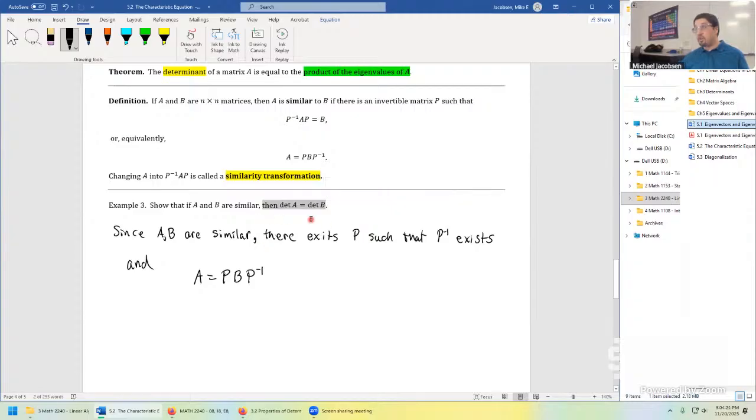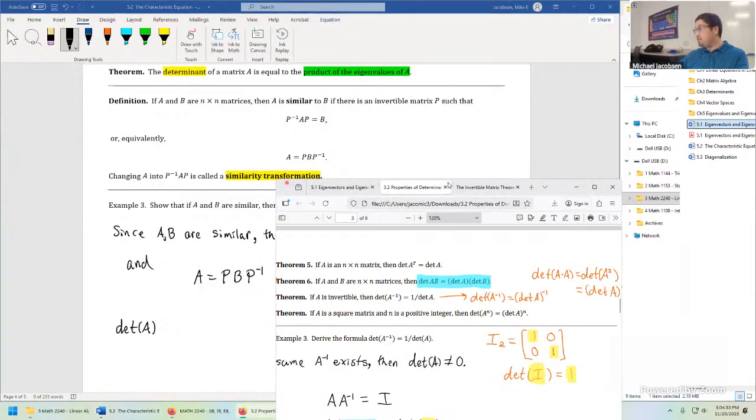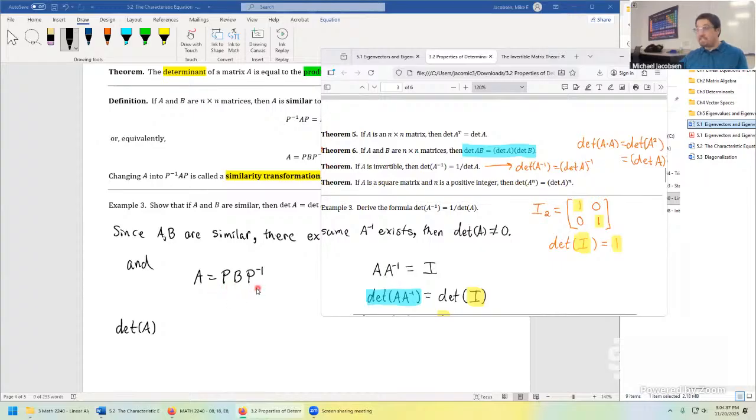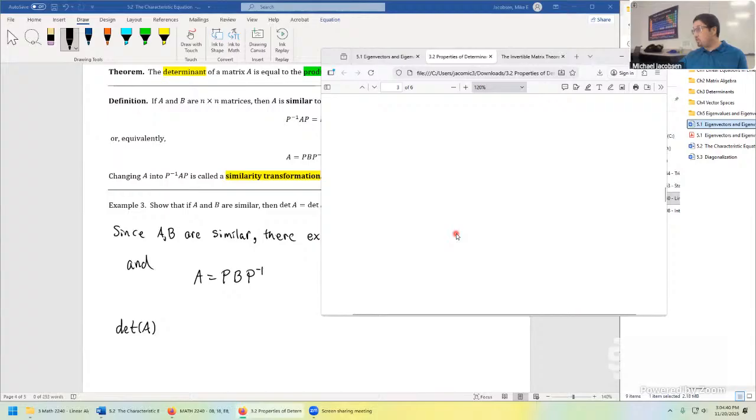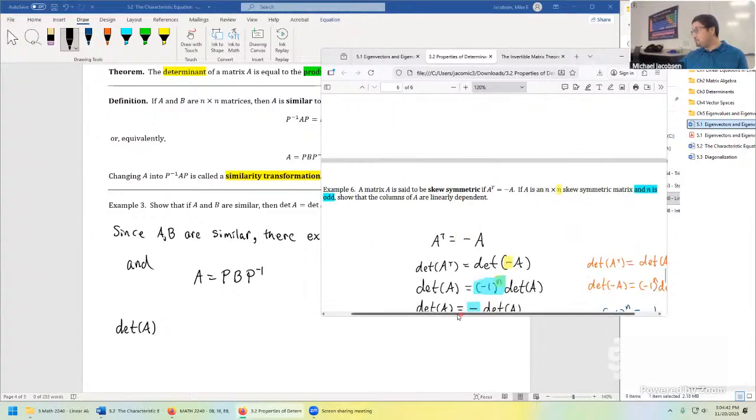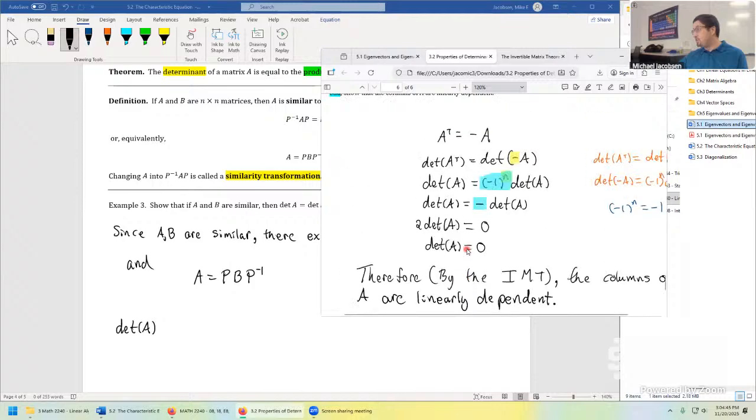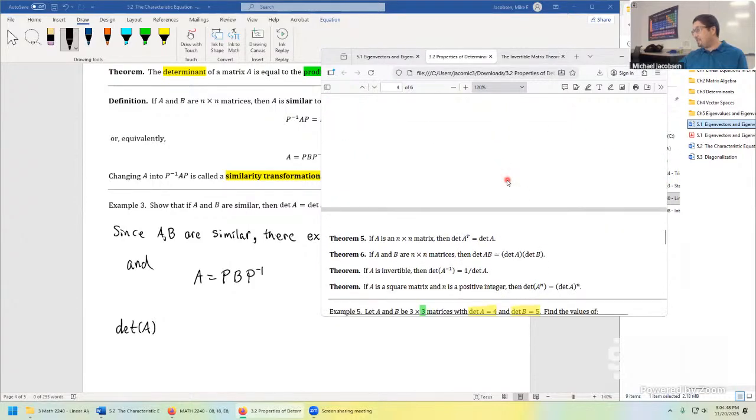Next thing we want to show is the determinants now have to be the same. So we'll start by just taking the determinant of the left-hand side. Here's determinant A. And this takes us back to section 3.2. If we're taking determinant A, that means on our next line, we're taking determinant P times B times P inverse. But we have a lot of nice tools to handle that specific situation. Once I find them, there they are. We can break down a product of determinants in this kind of way. Determinant AB or PB P inverse, doesn't matter how many factors in the product, can be broken down like this.